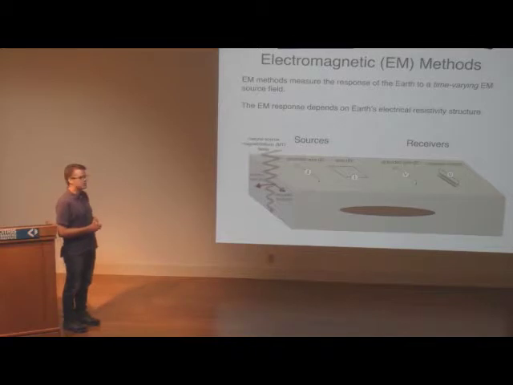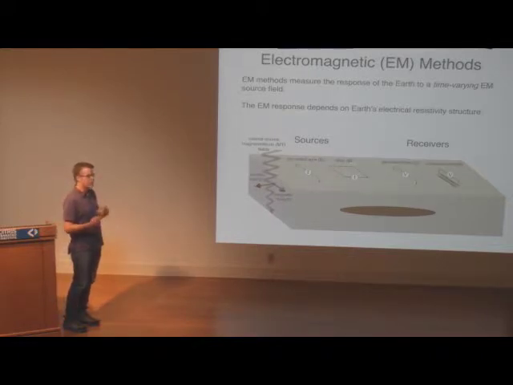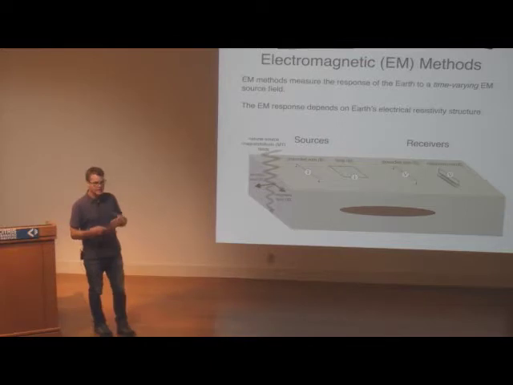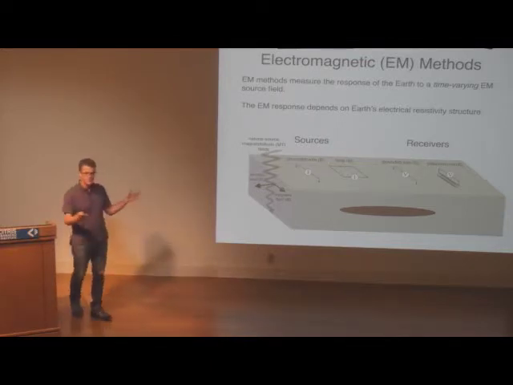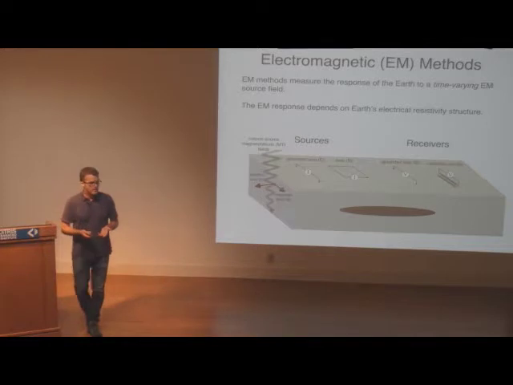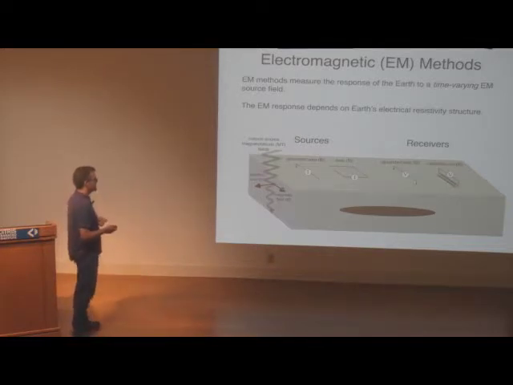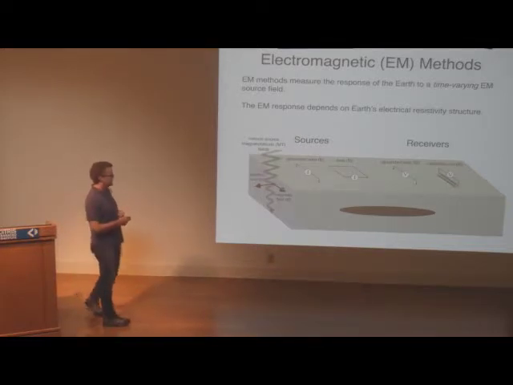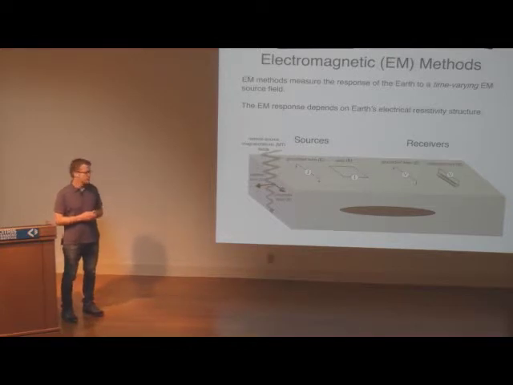And the 2 primary source types that you can use are a grounded wire, where you inject a current into the ground or into the ocean, or you can use a loop source like this, where you have a loop of wire and you pulse a current through that, and that generates an electromagnetic field that diffuses out from that source. Primarily for the subduction zone imaging, where we're trying to image things on the scales of kilometers to tens or hundreds of kilometers deep, we're going to look at the MT method and then these grounded wire sources.